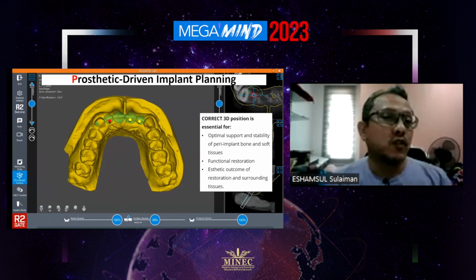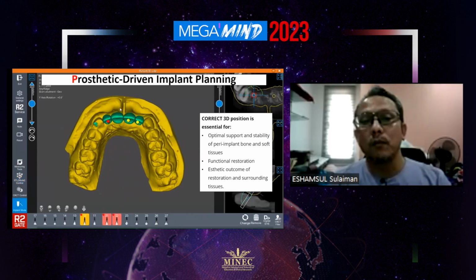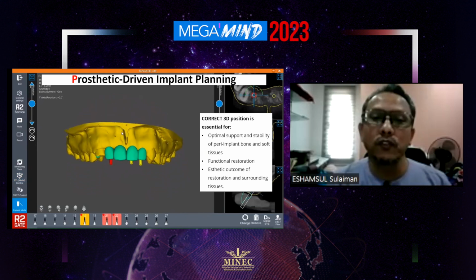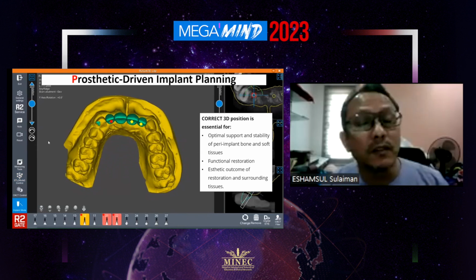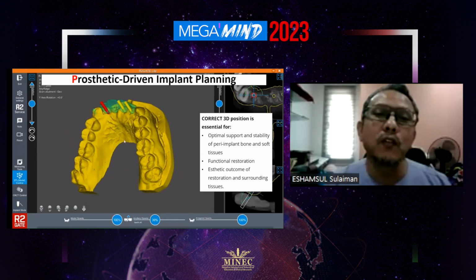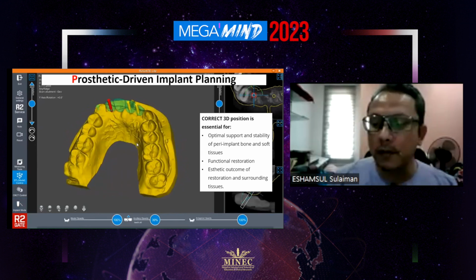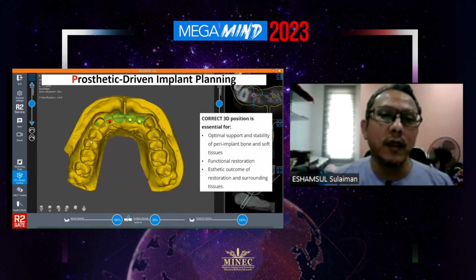The advantage of using this Archegate implant planning software, in particular for multiple implants, is that I could also see the parallelisms of the implants, as well as the projected angulations of each implant. In this particular case, I planned to place 3 implants at the positions of 1-2, 2-1, and 2-2.